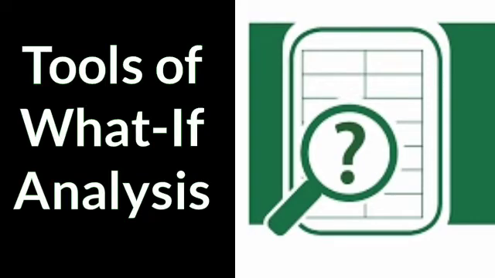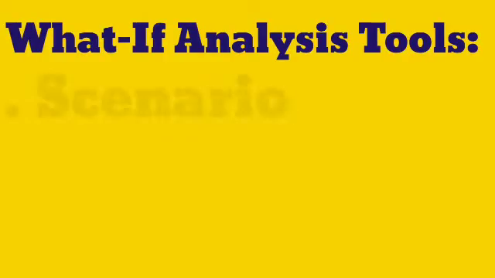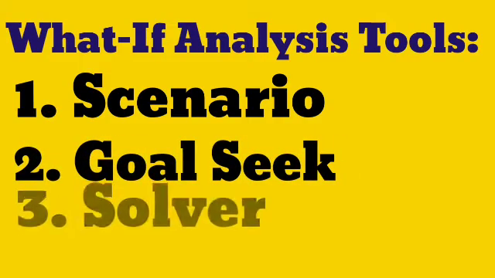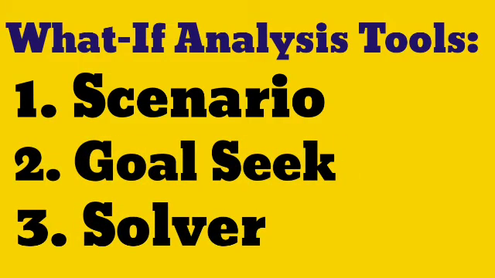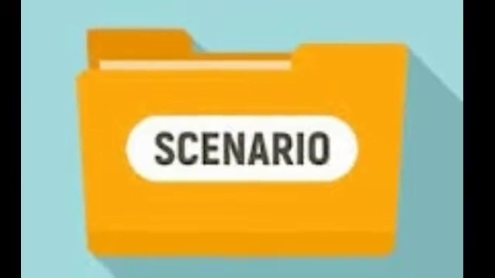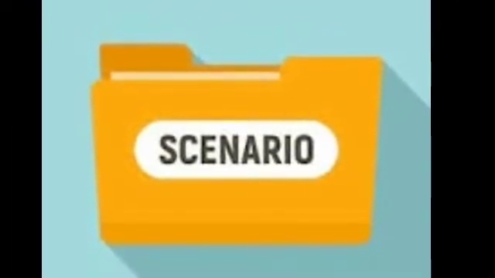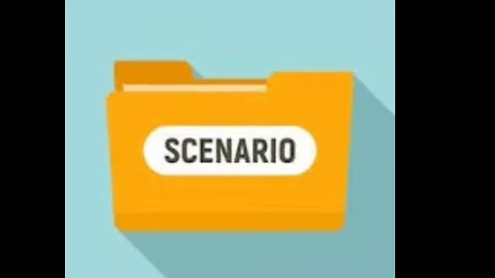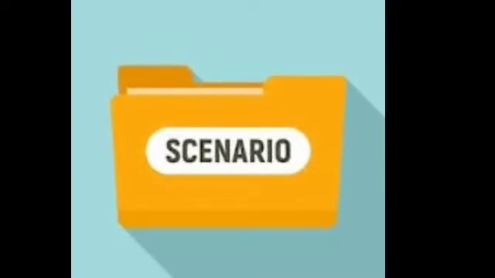So there are different tools for what-if analysis. The first tool is scenario, second goal seek, and third solver. We would understand these one by one. The first tool of what-if analysis is scenarios. In scenarios, we create different scenarios, or we create different conditions by changing the initial values and get various results.